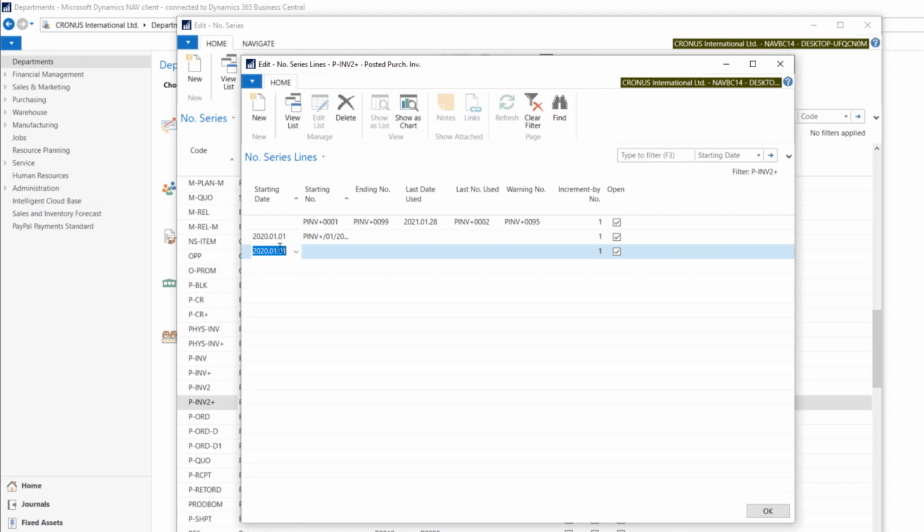So for January and so on. In this case, of course, you have to put the number for each month, but then according to the posting date on the invoices or other documents, the system will use a different number for each month.